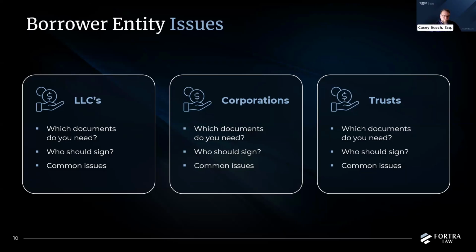This can vary from state to state, but generally you're going to want the president and secretary to sign for a corporation. The president and secretary are officers of the corporation. The president, you can tell by the title alone, is the one in charge. They're the one making decisions for the corporation on a day-to-day basis. You're going to want them to sign. But the secretary has a relationship with the board of directors, and is also responsible for record keeping for the corporation. So it's good practice to try to get the secretary to sign as well.